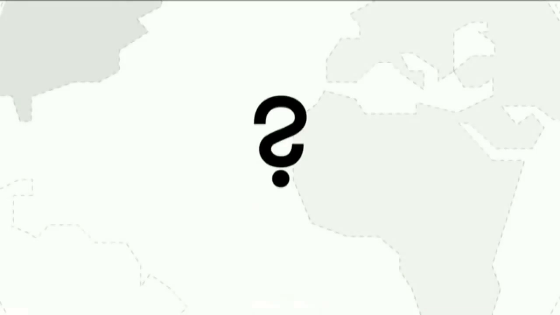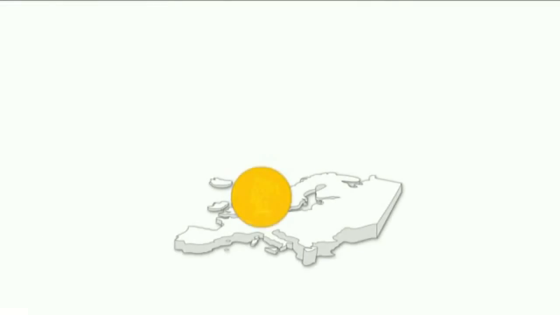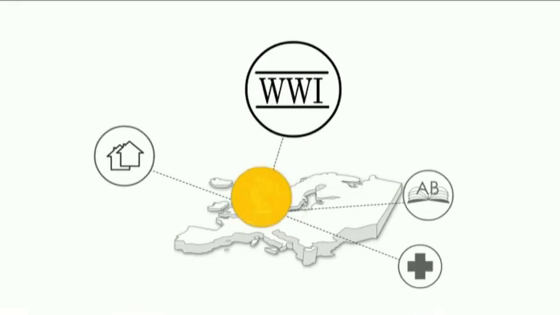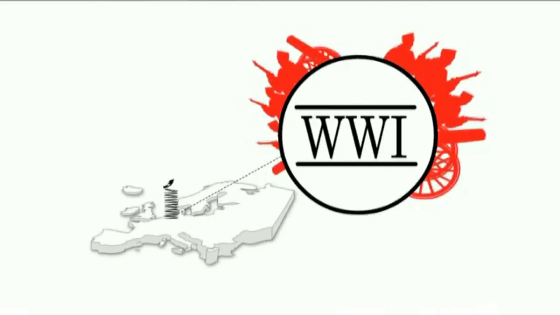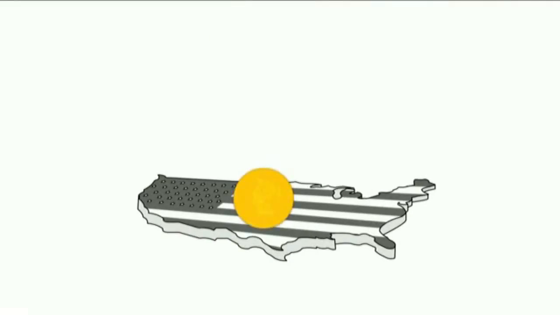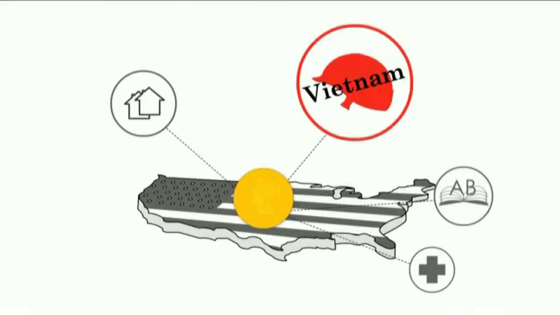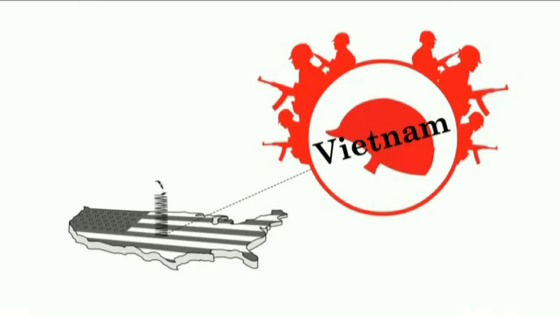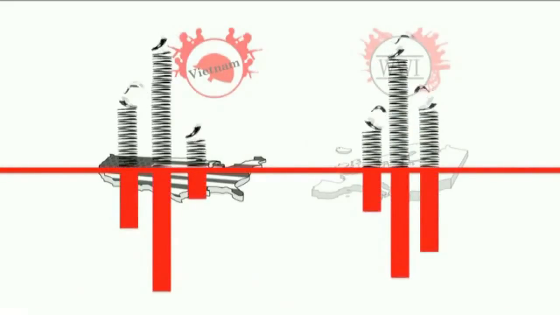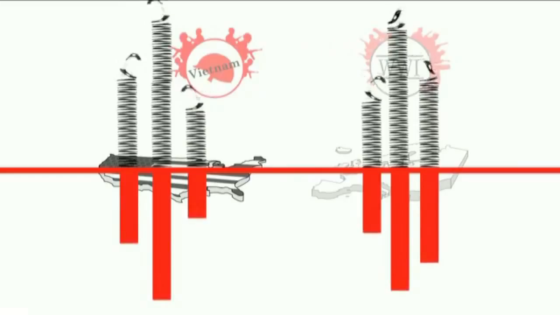Why did governments stop using gold? In 1914, the British and German governments were committed to various spending programs, and World War I — a war that probably needn't have happened — and they didn't have the money or gold to pay for it. In 1971, the American government was committed to various spending programs, and Vietnam — a war that probably needn't have happened — and it didn't have the money or gold to pay for it. So it took America off the gold standard, and free of its restraints, printed the money it needed. If governments didn't have the power to run up deficits, these wars could never have happened. There wasn't the gold to pay for them.